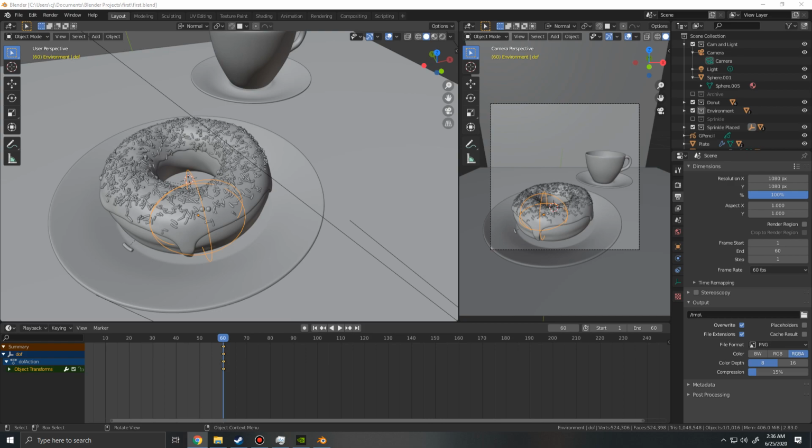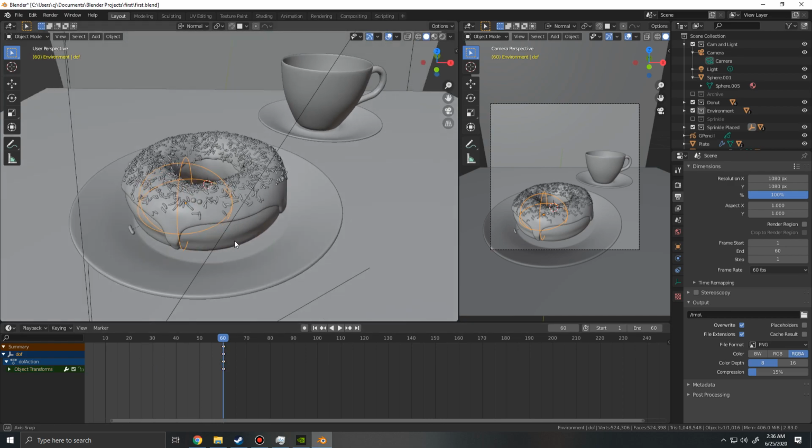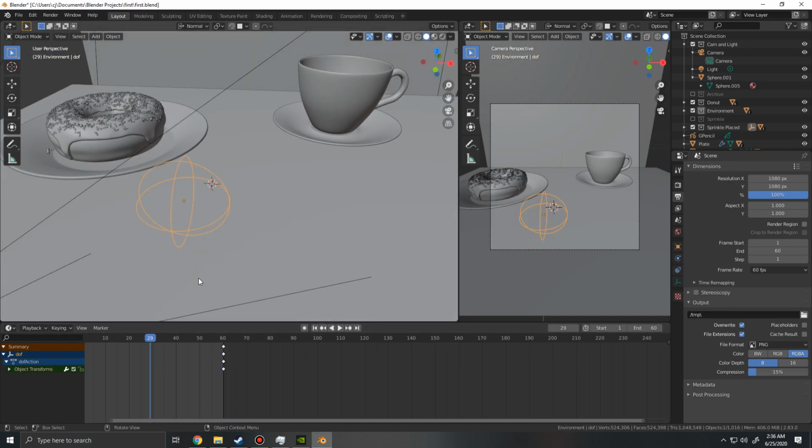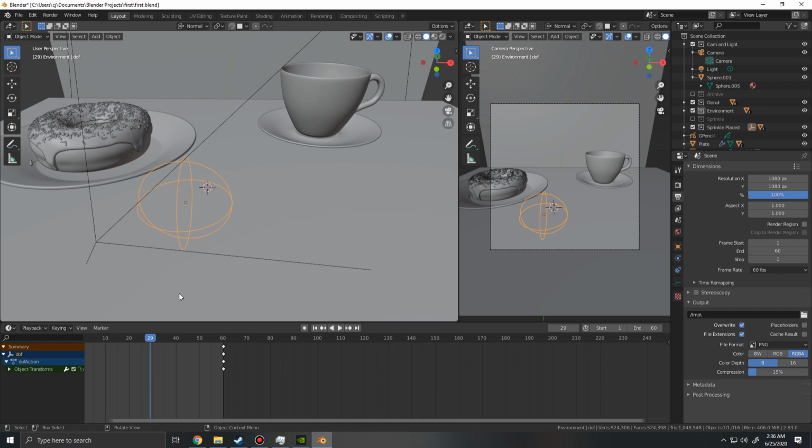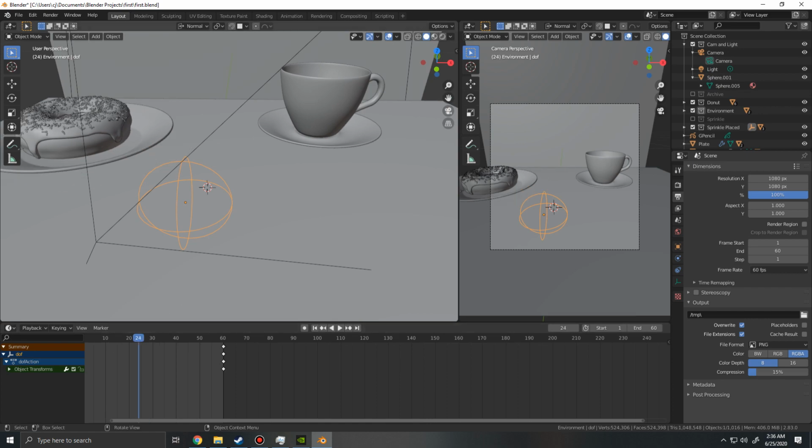When do you want the cameraman to notice the thing sliding in out of left frame and start to change the movement from the coffee cup towards here? And I think it's about here, right? You start noticing some movement about frame 12. So at frame 12, I'm going to move this along the red axis, which is X, all the way to the back there. And then I'm just going to move it so that it's basically on the coffee cup.